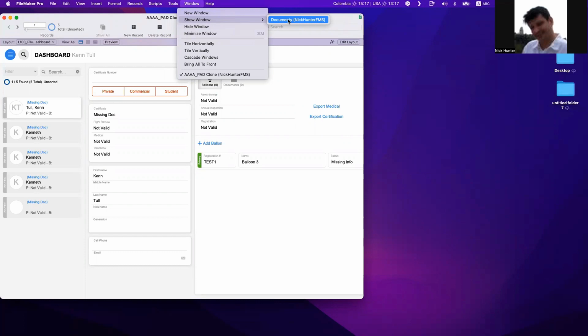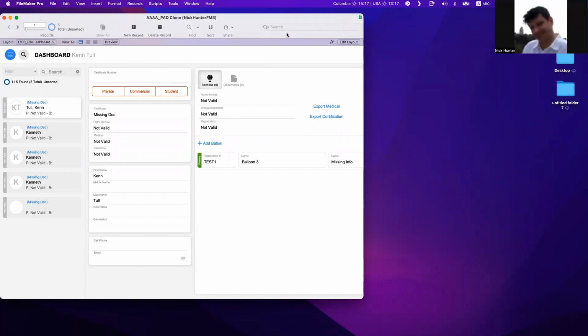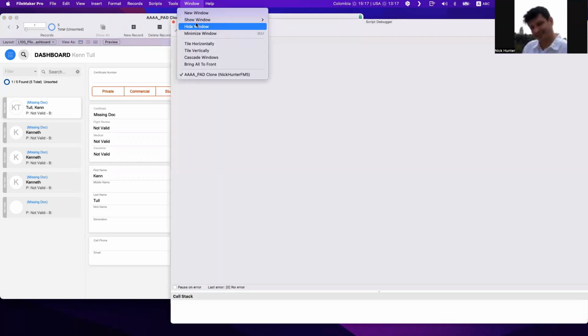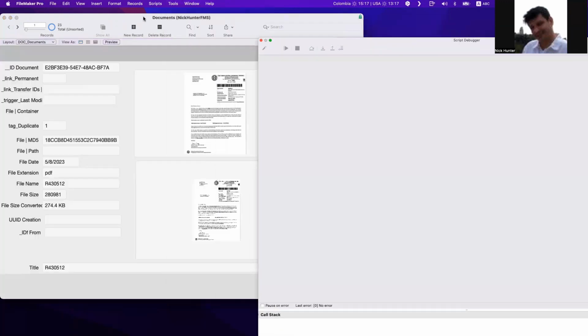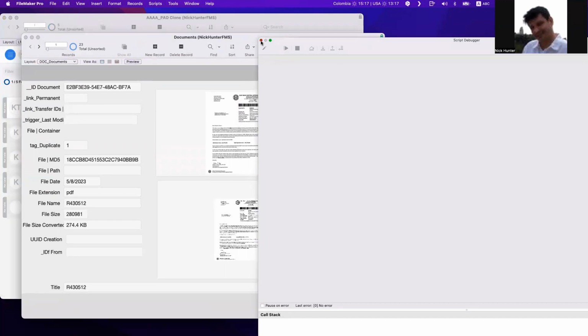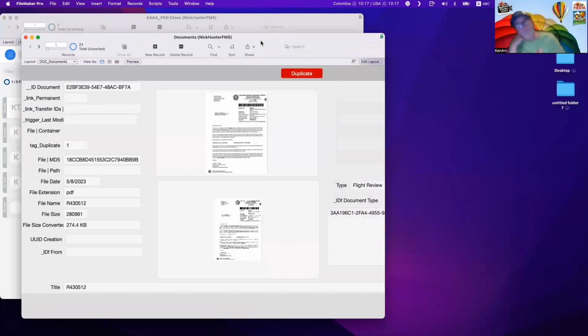Before it was just documents, but now it has parentheses. Now this file is fully open. Proof of it: when I go to the file, I'm not triggering the on first window open script, because it's already running.